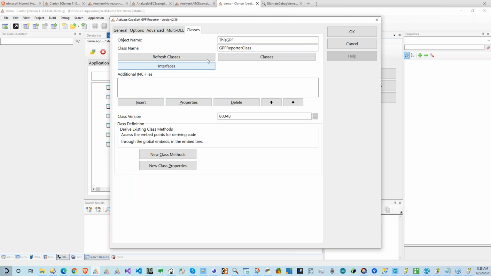Okay, and then you have to go to classes. So here's what we're talking about in the help file. So this object name is this GPF, and that's what we want to leave alone. And we already matched up on our side, so that part's really done. And then this is Analyze a GPF. And that's all you need to do. And then we just kind of take over and go from there.